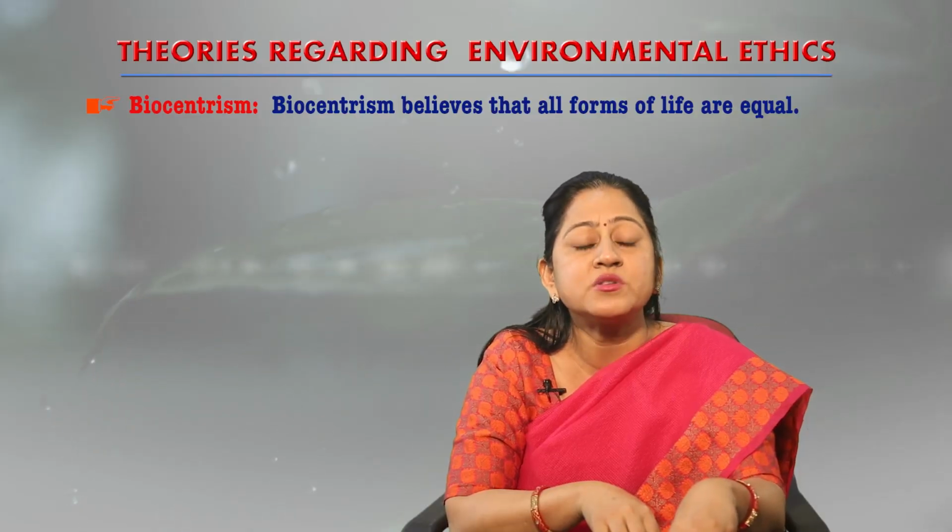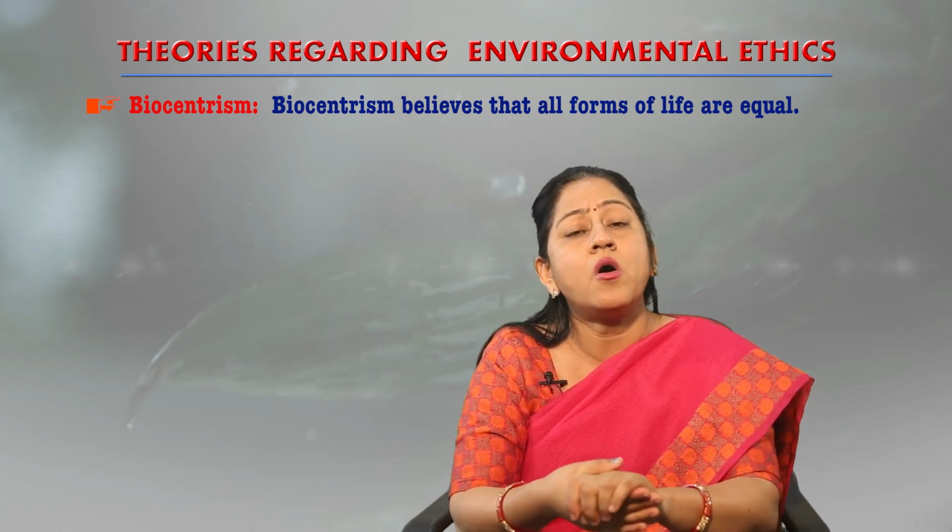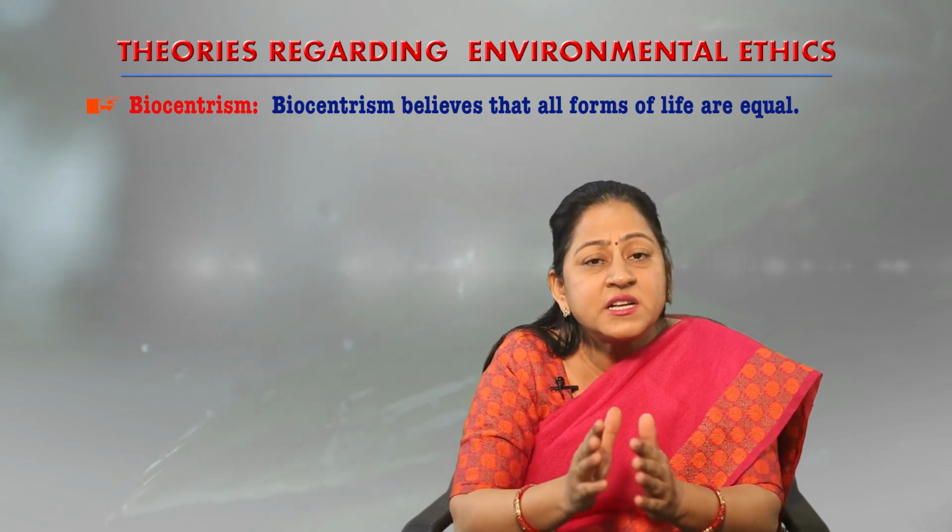Another theory is biocentrism, which believes that all forms of life are equal. Flora, fauna, microorganisms, all that is living on this planet must be conserved because it is living, because it is surviving. It has been created by God, whether it is a small ant, any animal living in the deep forest, or any fish present in the deep oceans. They have a right to exist, they have a right to survive, and this theory believes that whatever is living on this planet must be conserved and protected on ethical grounds.